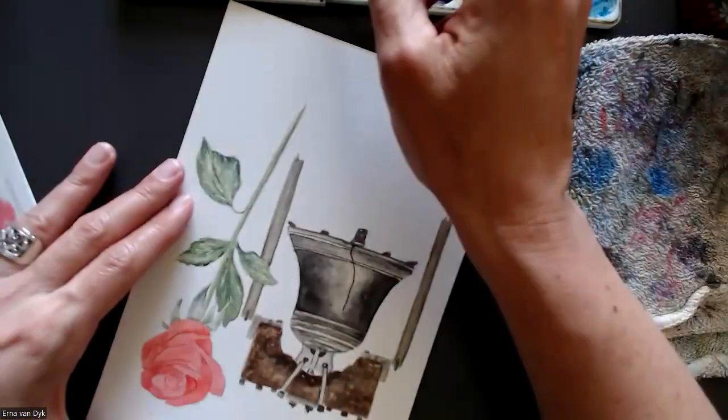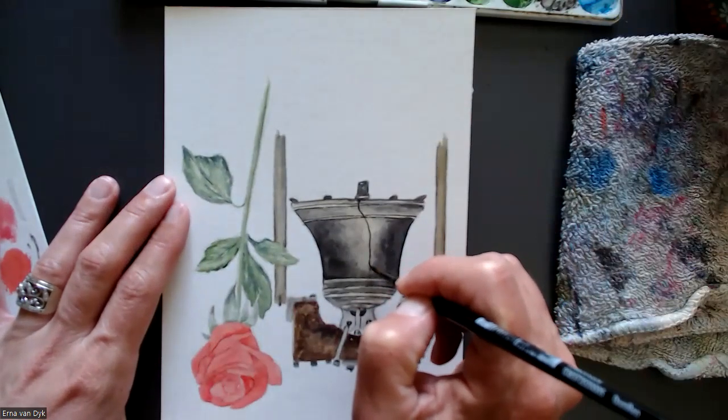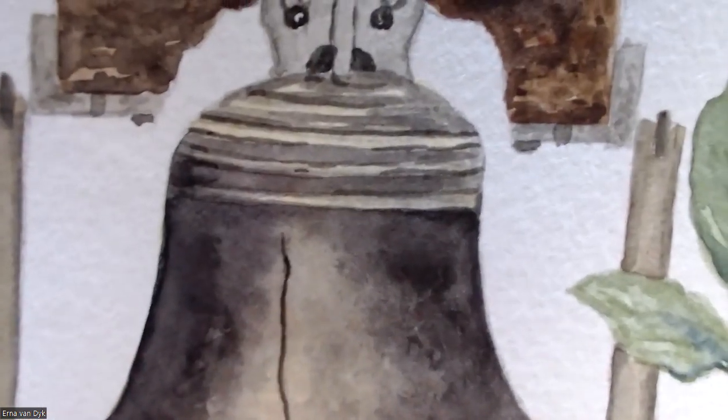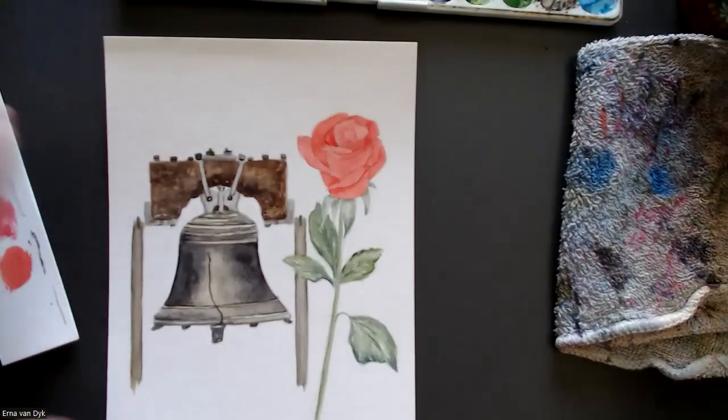You can also do the crack like this and then lift your brush up so it fades even a bit more. So it gets skinnier. Okay. Now let's do the rose.